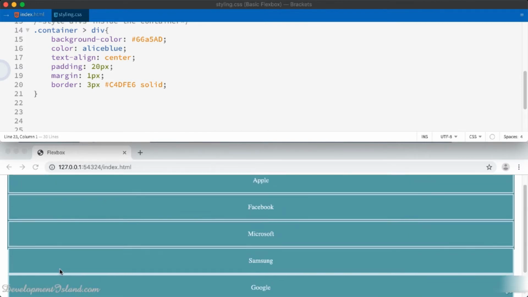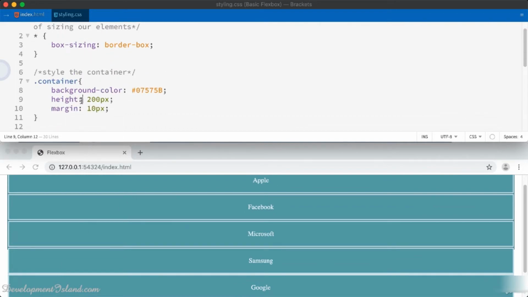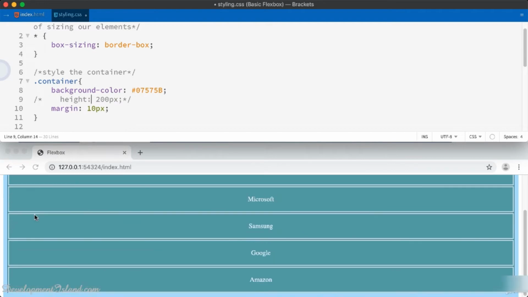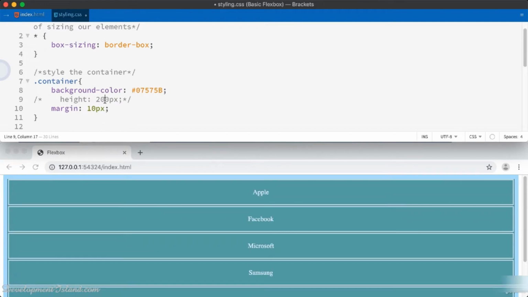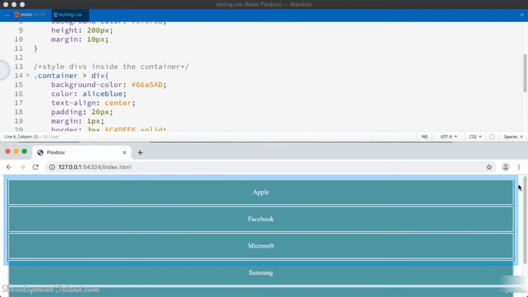And this can be fixed by removing the fixed height of the container like this. Now, we want to keep that because that's going to be important later on when we make these items flexible.